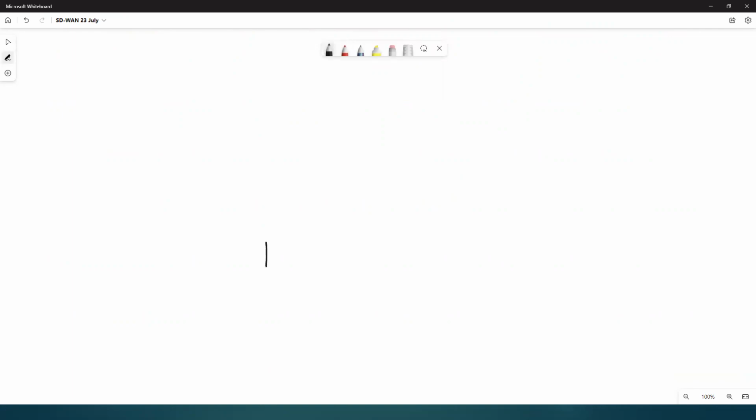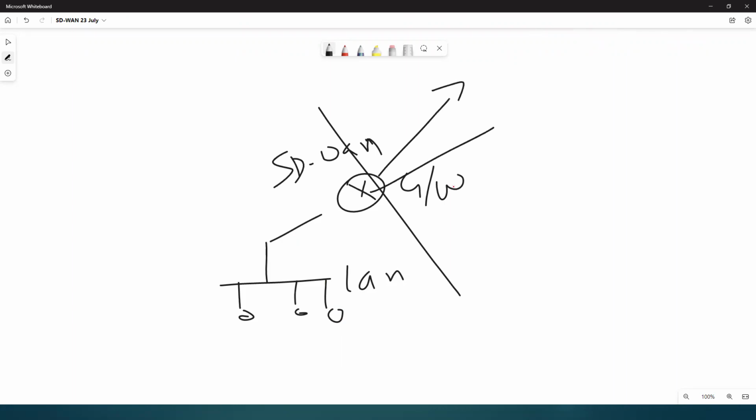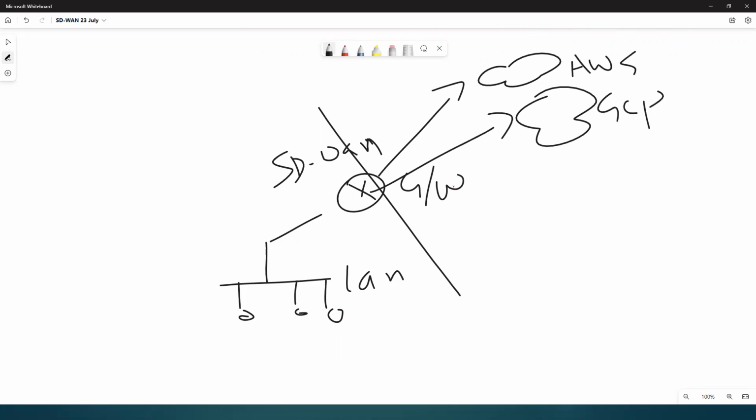See, this is for VeloCloud. What is their strategy? Suppose I have a user on a LAN, and the user will connect to my local gateway. This is my on-prem SD-WAN router. This is my gateway. From this point onwards, I can access the application. Those applications are hosted over the cloud, so maybe AWS cloud, maybe Google Cloud, anywhere.